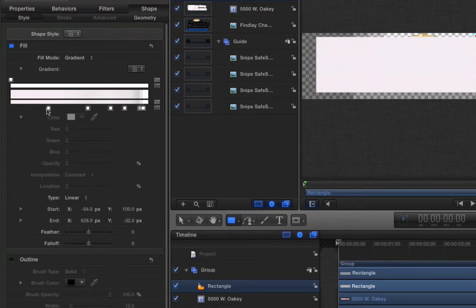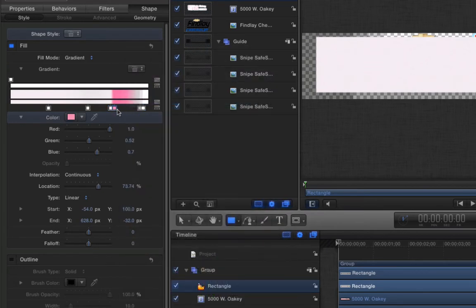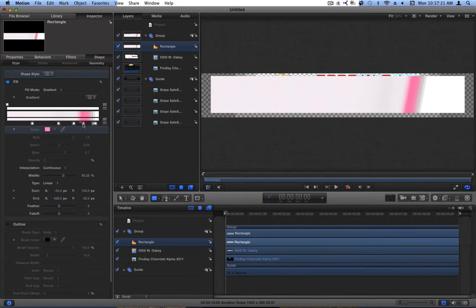When you're working with a gradient, this bottom area is the colors. If you click on a little square, you can change the color to whatever color you want. And adjusting the position, adjust the position of the color in the gradient. Now if you notice there's a little arrow in between, adjusting the position of that adjusts the fade between the two colors. If you put it right at 50, it's in the middle.